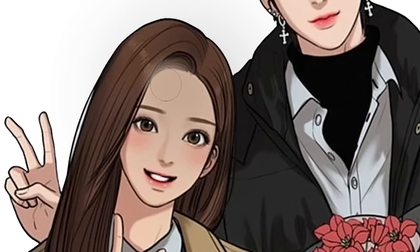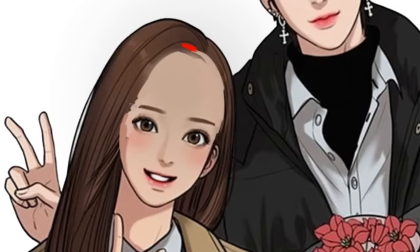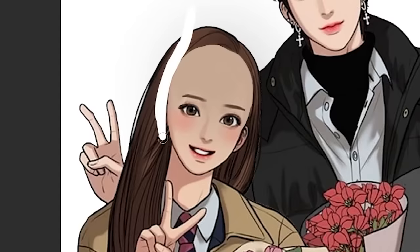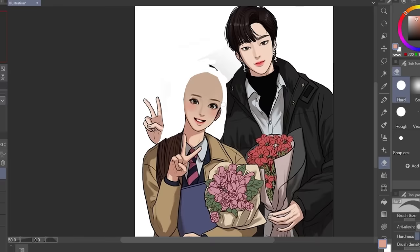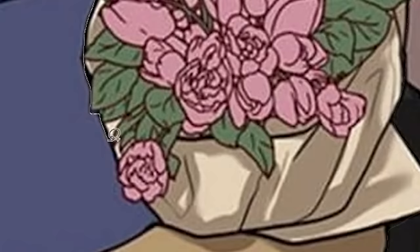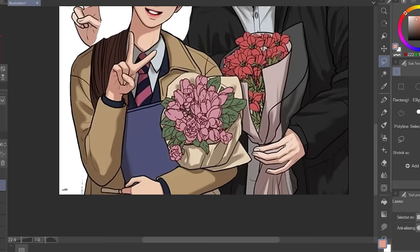By the way, I'm not gonna draw my face, because that is so corny and cringe. I'm just gonna draw my mask cut — just a bit of a disclaimer. Now that she's bald, let's just remove the rest of the hair real quick. Also gonna remove this flower and the hands too.